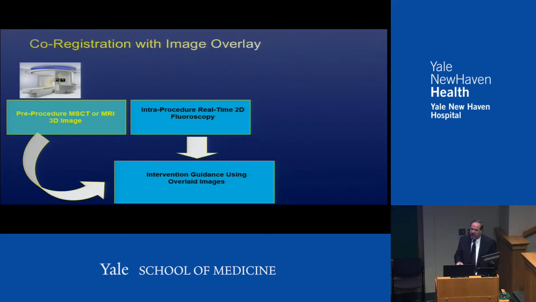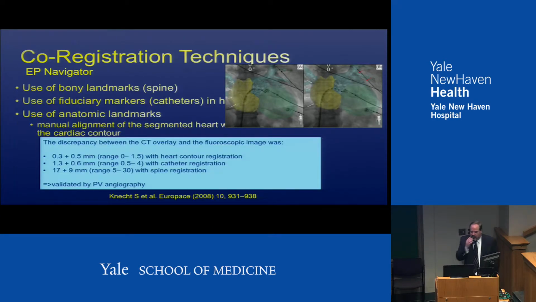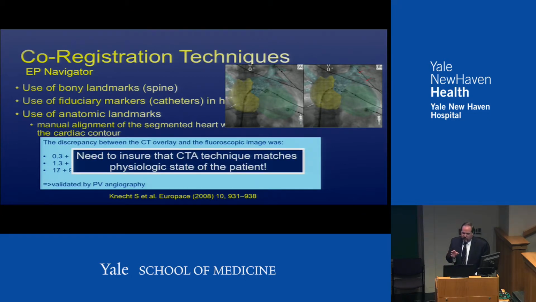So the first phase was to be able to co-register CT-based data in the real-time fluoroscopic suite to try to do interventional guidance. And this is a study, mostly in EP, in which they looked at co-registration. And so if you did the bony registration versus fiduciary markers, catheters, and anatomic landmarks. The issue here is that if you did registration to the spine because there's respiration, there was 1.7 centimeters that were off. That's a lot for doing small detailed interactions. It wasn't so bad if you registered to a catheter or a heart with absolute edge registration. But the problem with this is what?